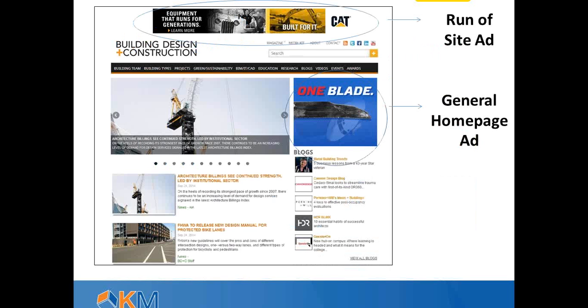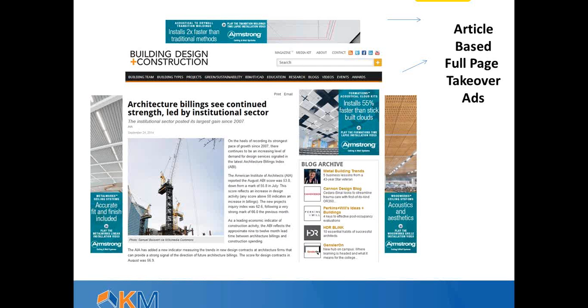Here's a website. Many of you have them. You have run-of-site ads that you might sell at the top navigation bar. You might on your home page sell an ad block in the corner so that when people come to the general home page, an advertiser buys that slot. A lot of you have article-based full ads, so here's an article and you find an advertiser that looks at the subject of that and places ad content in a full-page manner.